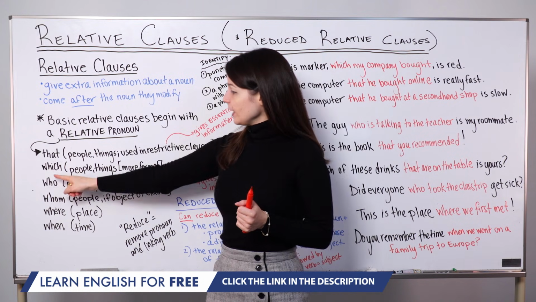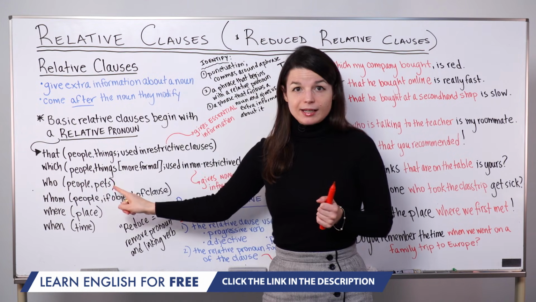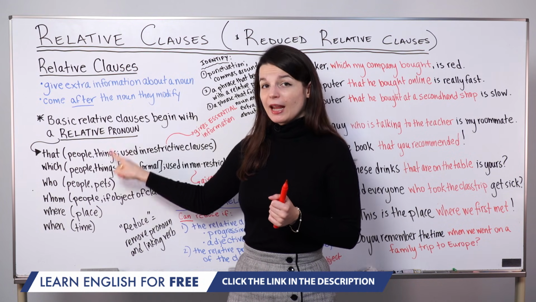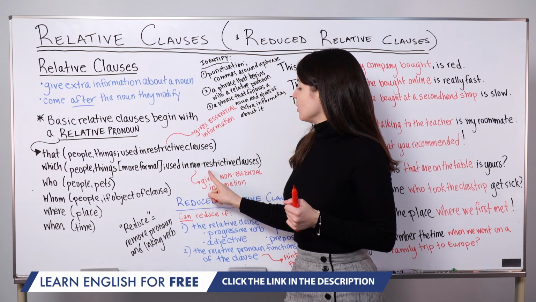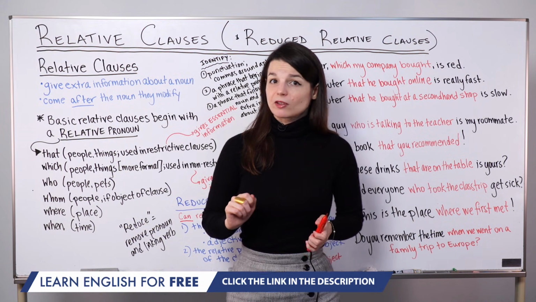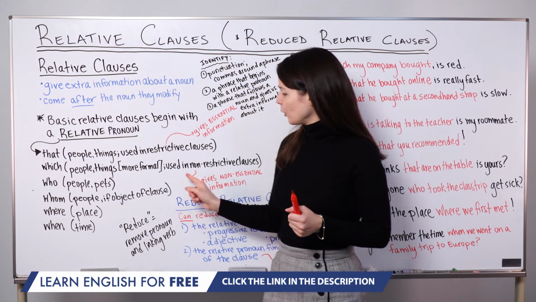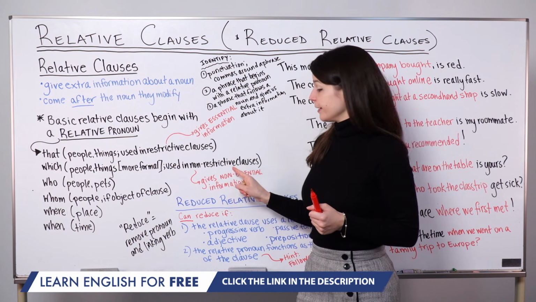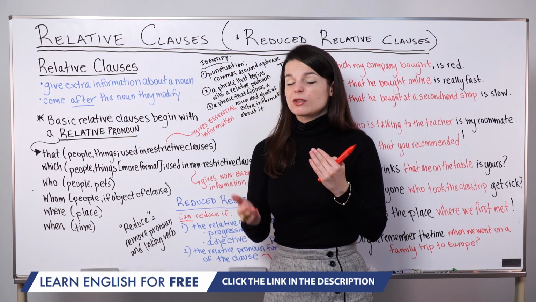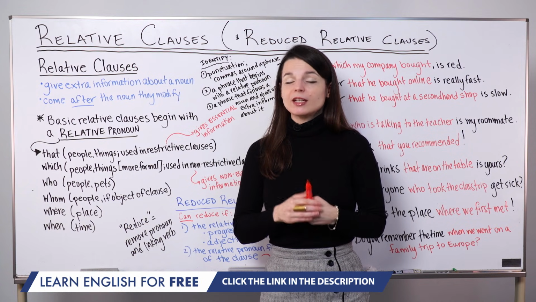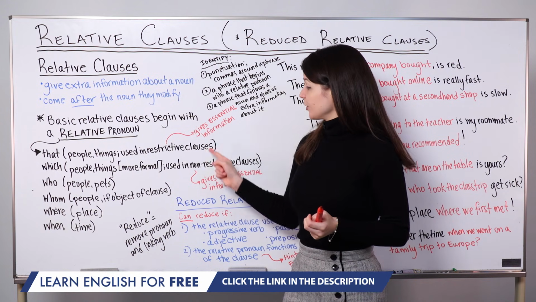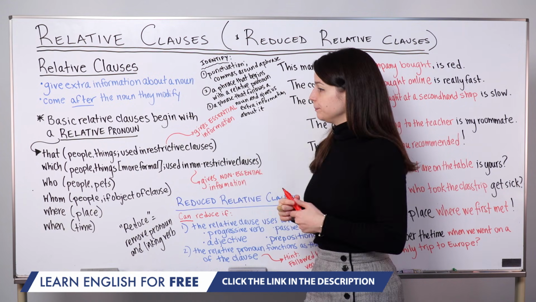We use which, then, for people and things, as I said. It tends to sound a little more formal than that, and we use which in non-restrictive clauses, or you might hear the expression non-descriptive clauses as well. A non-restrictive clause is a clause that gives non-essential information about a noun. That means we don't have to have that information to understand the noun or to understand the situation completely. Again, I'll share some examples of these a little bit later.